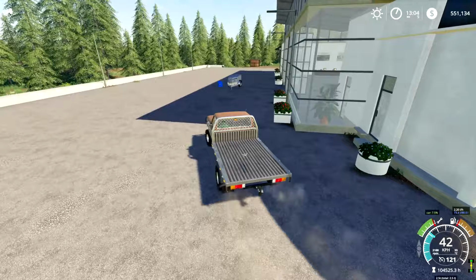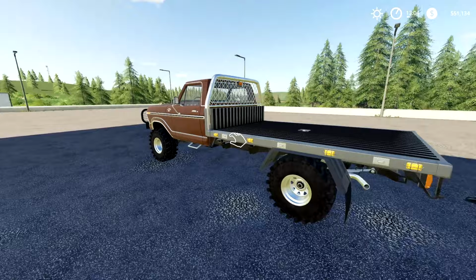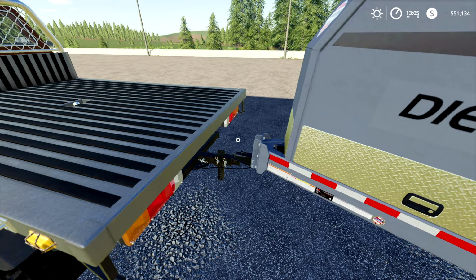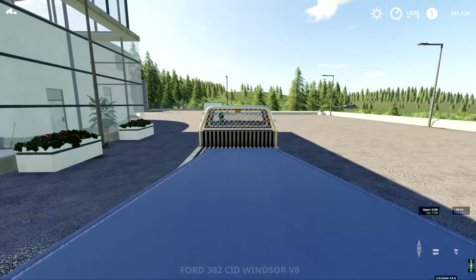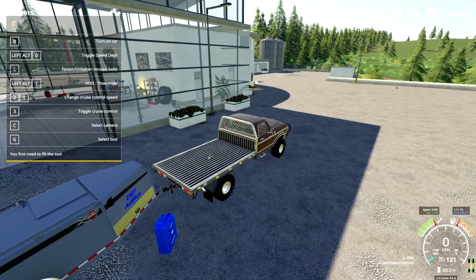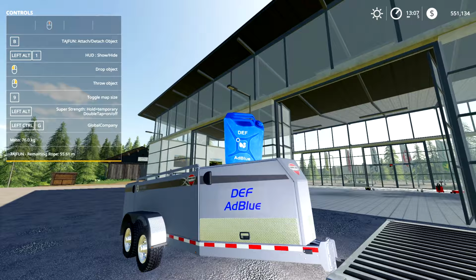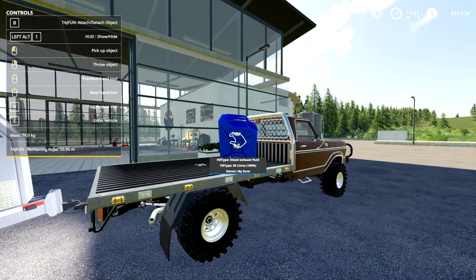So I had to buy a trailer, which cost us about $9,000, because there's no way of getting the combine back to the farm now. But this trailer apparently also takes DEF. So I want to see if I can empty that into there, because I don't have the DEF pallets, but I do have the DEF tanks, but it doesn't seem to... No. Alright, that's fine. So we might have to get the DEF pallet mod.